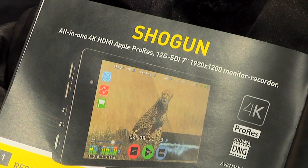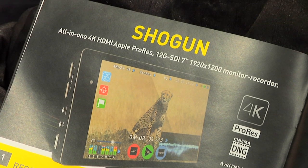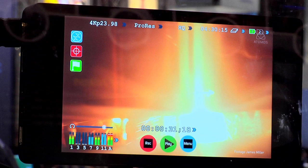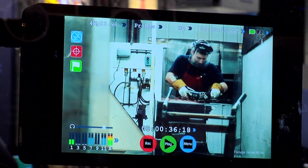Love the name, love the screen — this is fabulous. Tell us a little bit about it. So it's a 1920x1080 screen, it's a 4K capable recorder, goes up to 4K P30. It does HD up to 120 frames a second, which a lot of current productions will be very interested in. And it records to Apple ProRes and Cinema DNG in 4K, and also Avid DNxHD and all those flavors in 2K. So no matter what you're cutting with, this is what you're going to be using.